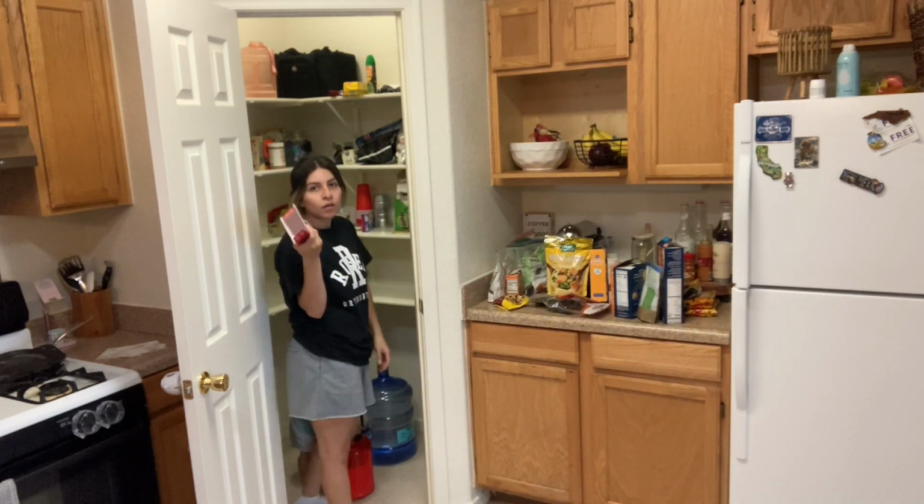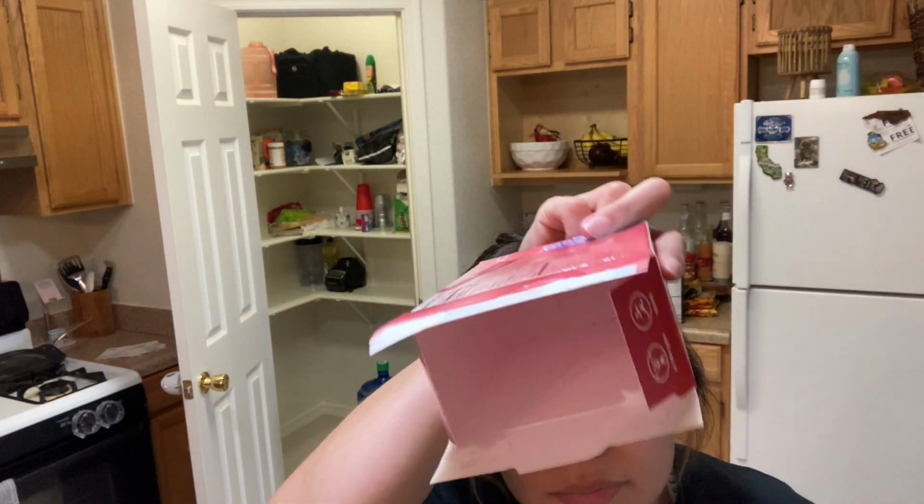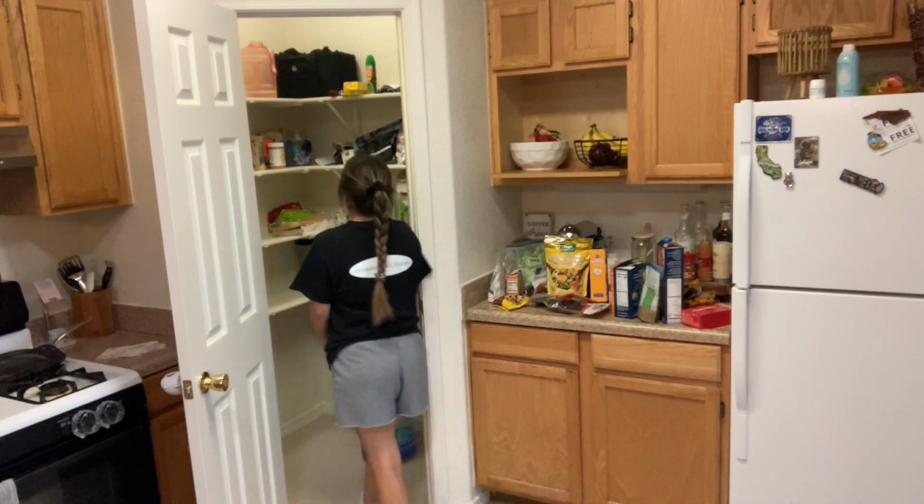Here is where I found an empty box. I don't know if my husband is the only husband that does this, but he will take something out and just leave the empty box there instead of putting it in the trash can.